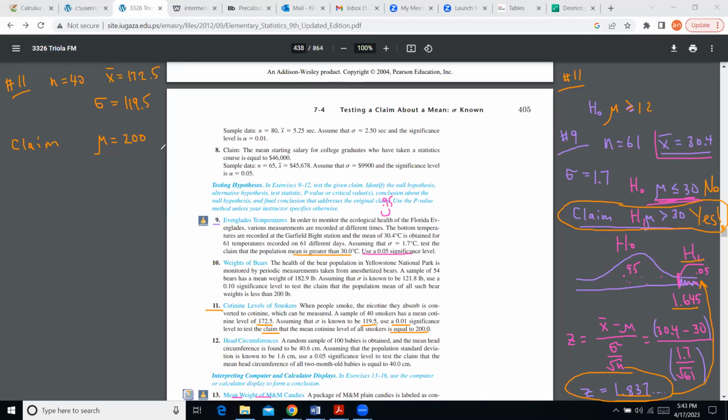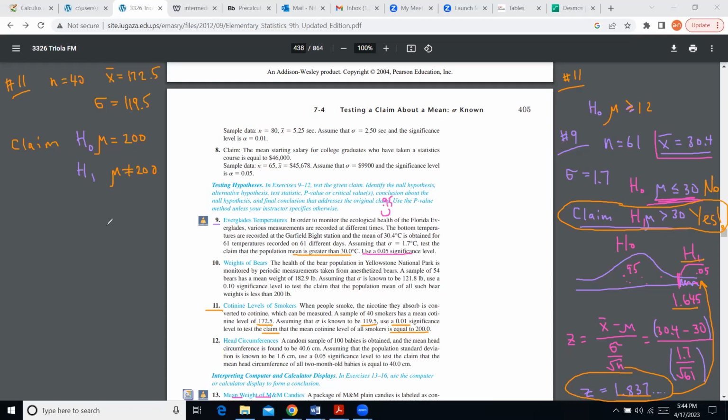So now I need to put this H1 and H0. And where does the claim go? H0 or H1? And the answer is equal sign is here. If there is an equal sign present, it's always an H index 0, because H1 does not have equal sign. That's how we always set it up. It does not have equal sign.